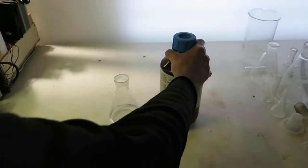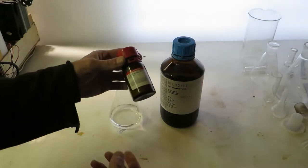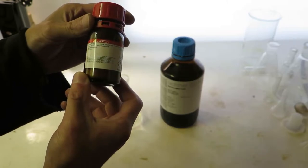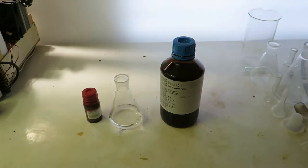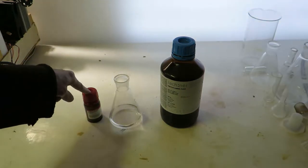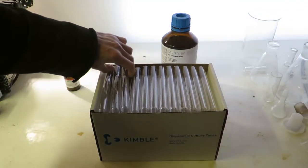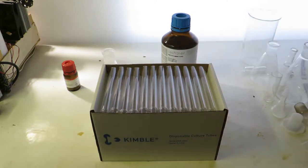Because I have some triethylamine, of course, which I'm using for my polymerization experiments. And also I've got this guy, which is phenyl bis 2,4,6 trimethyl benzoyl phosphine oxide. And this should be a very good photo initiator. Then I've got some test tubes. Got a lot of them, so I can do a lot of experiments.